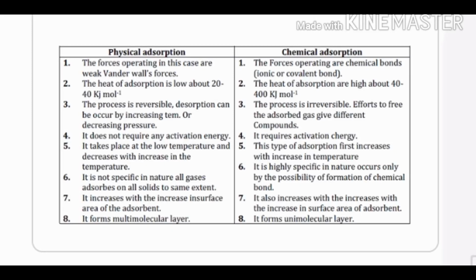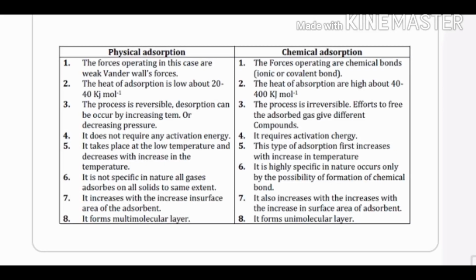Third difference: physical adsorption is reversible, while chemical adsorption is irreversible. Next difference: physical adsorption does not require any activation energy, whereas chemical adsorption requires activation energy. Next, physical adsorption occurs at low temperature and decreases with increase in temperature, while chemical adsorption first increases with increase in temperature and then decreases.